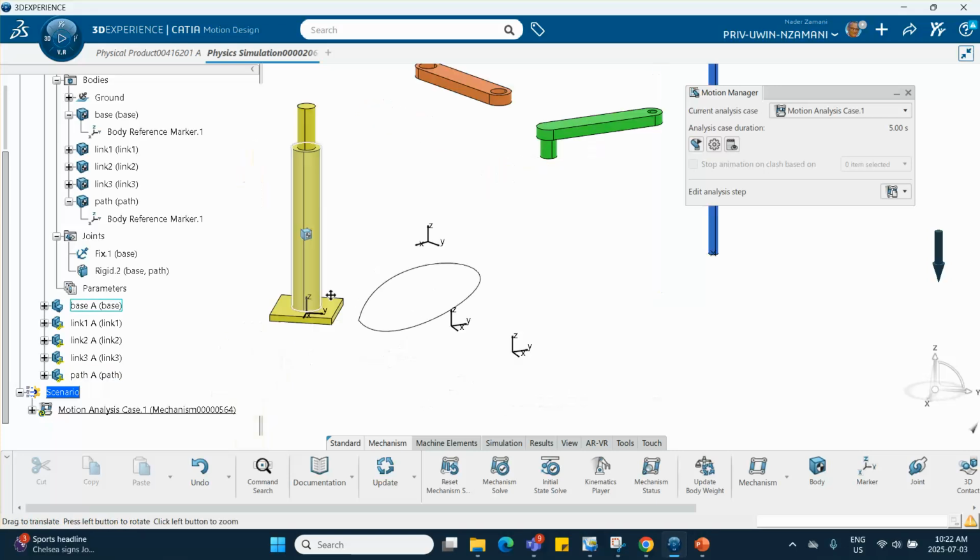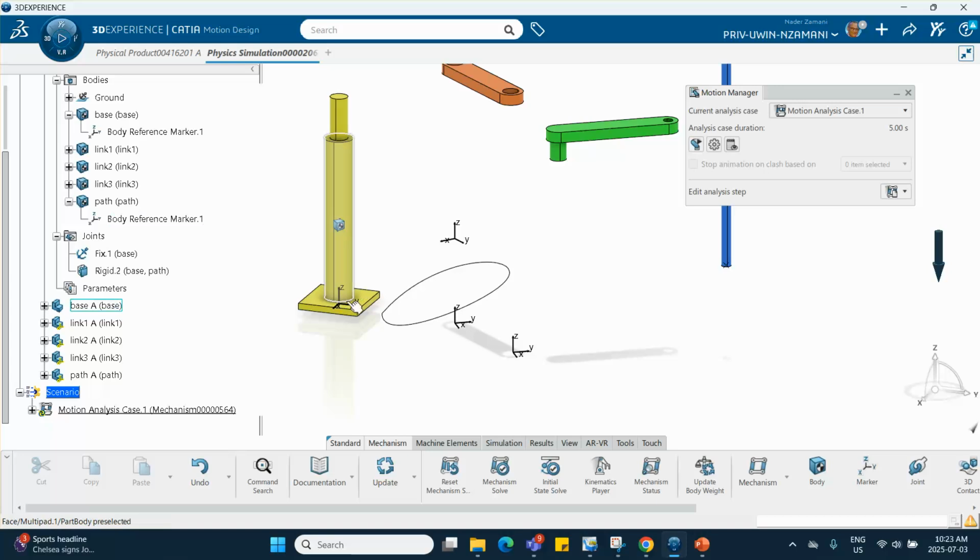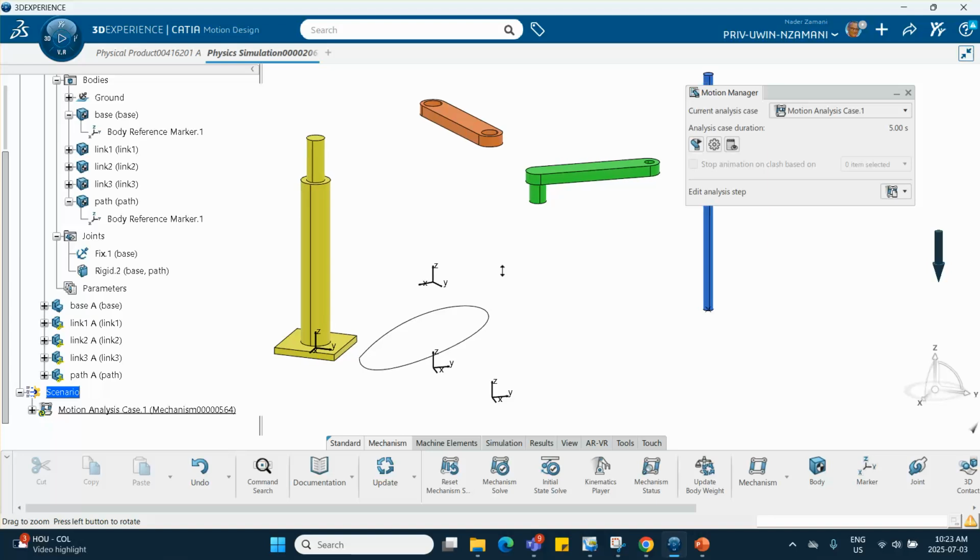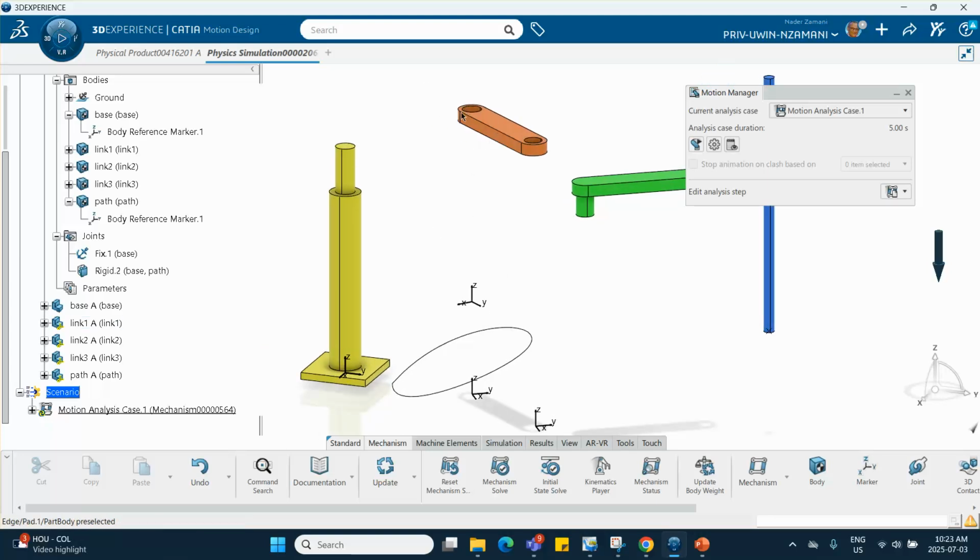And what happened in reality is that, remember these coordinate systems over here? It coincided them together. Okay, there were two coordinate systems here, markers here, one for the base, one for the path. As soon as I said rigid, it took the path and moved its marker to that base location. Good. All right.